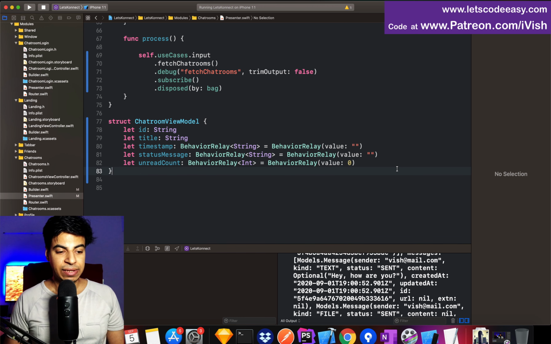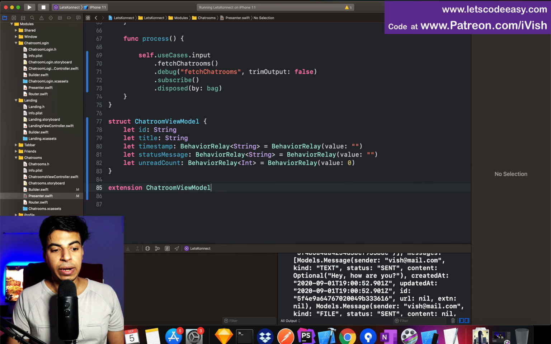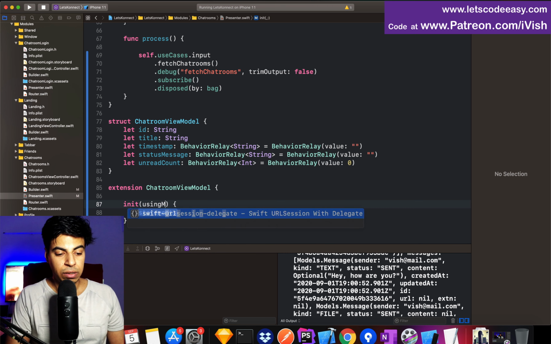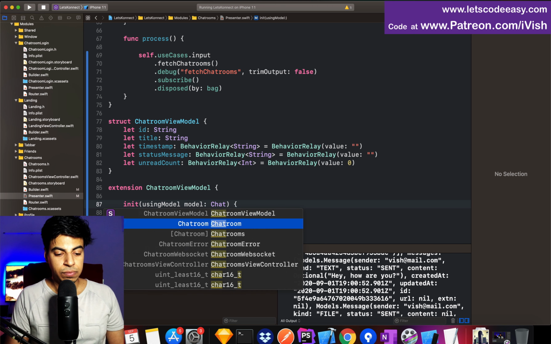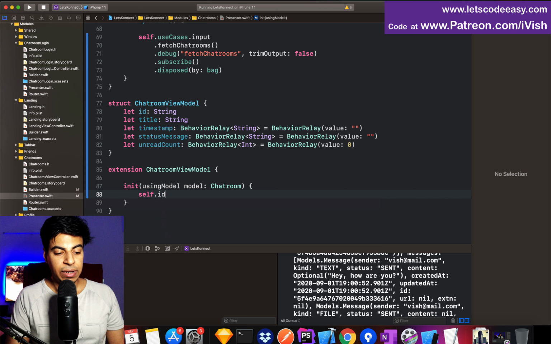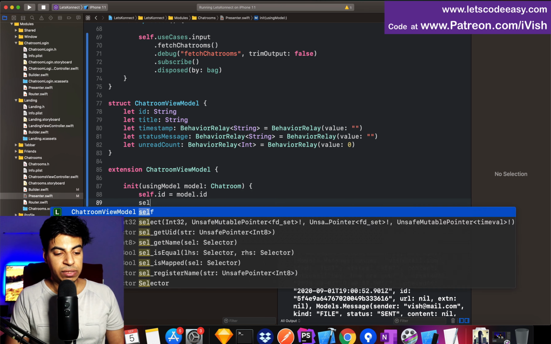Now I'm going to extend this so that you can instantiate this using the models, like ChatRoom, which is a model that you have. So we can instantiate this chat room view model using that model. I'm going to init it using a model. Model is ChatRoom, and I'm going to use that to at least instantiate this for now with some values.